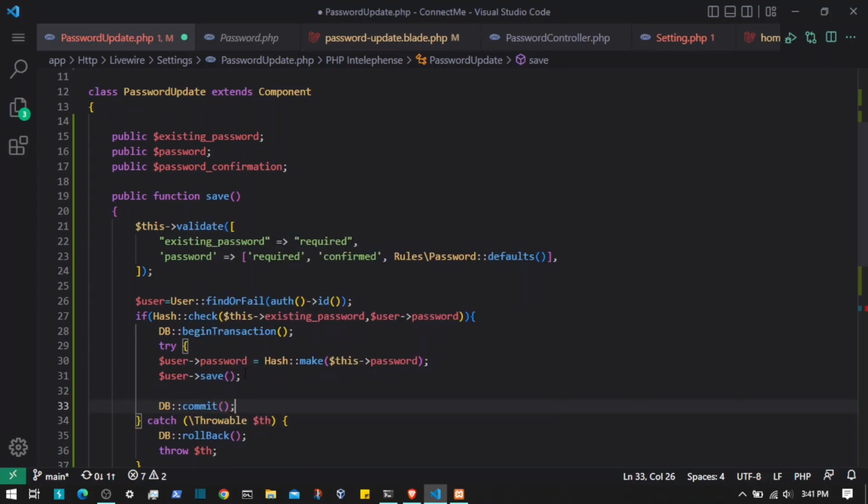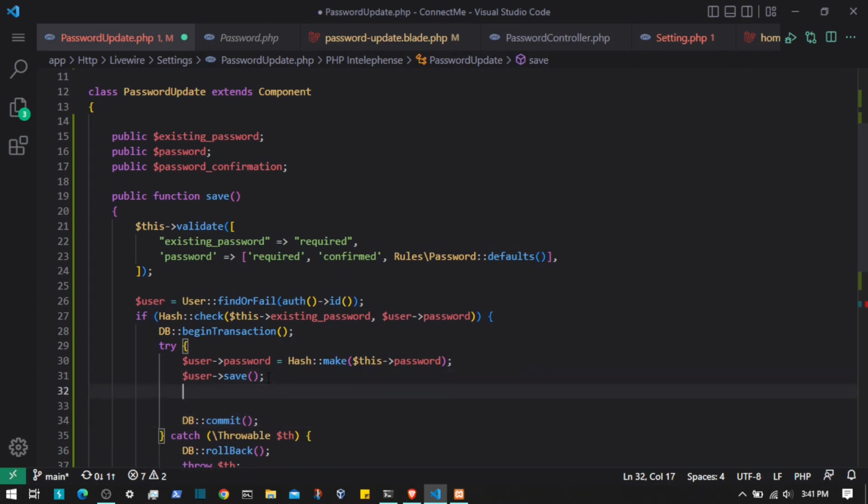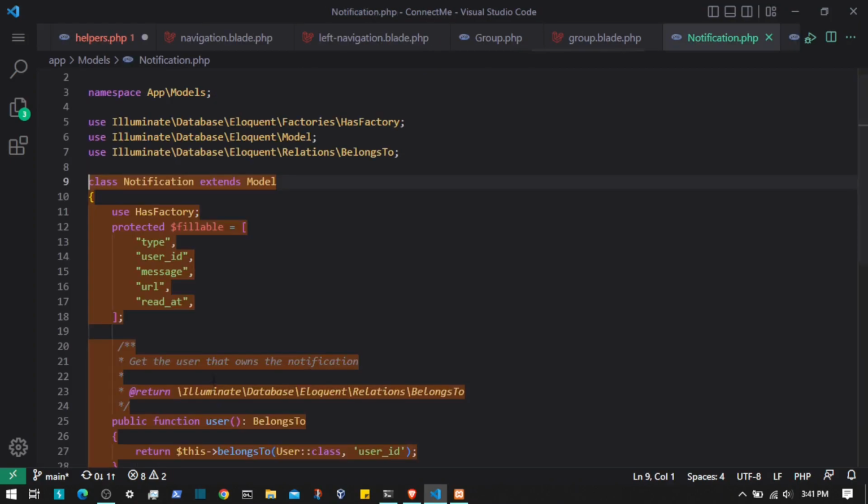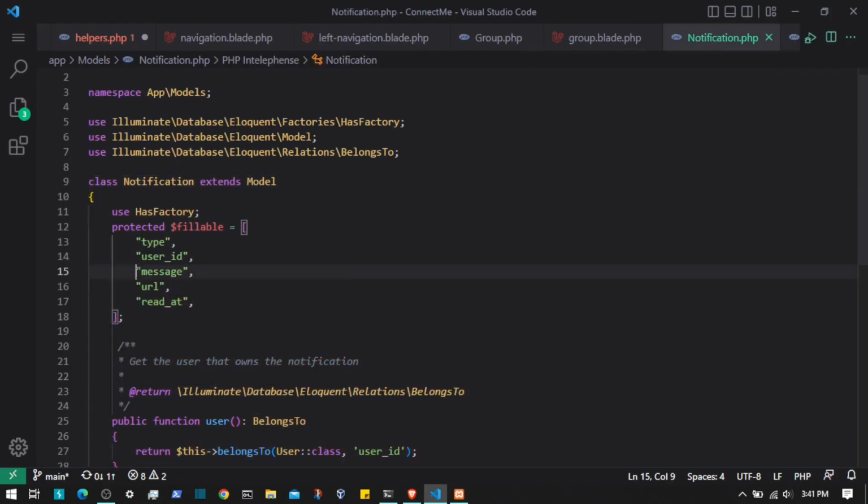And whenever you save that, then you have to notify the user, create a notification for that user. So notification model, create, and here we are going to pass the user_id, and this is going to be auth id. And after this we have some other fields. I'm going to copy that from here. We have the type, message, url, and created at, read at, sorry.